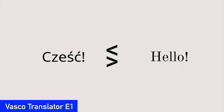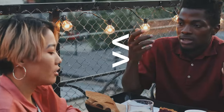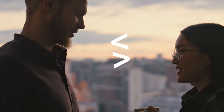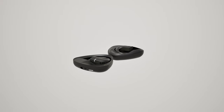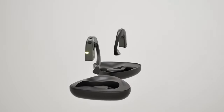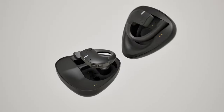What if you could just sit down with someone who speaks another language and just converse naturally? Vasco has taken a leap towards that goal with its translator E1. Designed to work with their standalone translator device or their mobile app, the earpieces can translate more than 49 different languages in near real-time. Each user talks in their own language and the Vasco translator displays the translated text and pronounces it through the earpiece. The Vasco E1 will be available to buy in Q2 of this year.